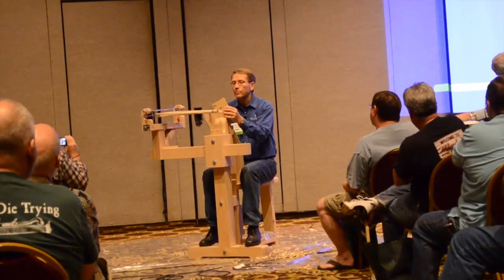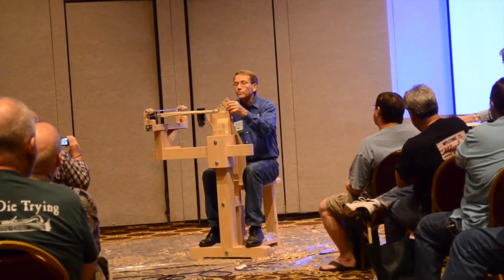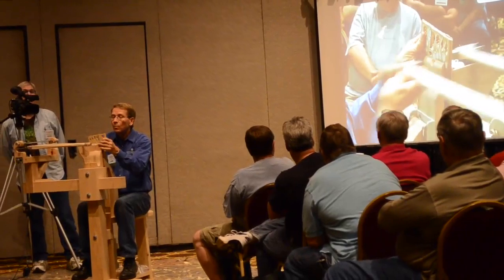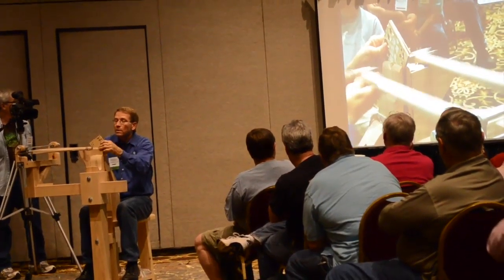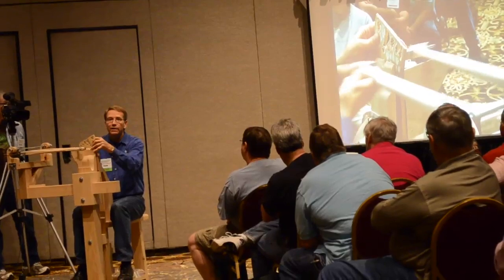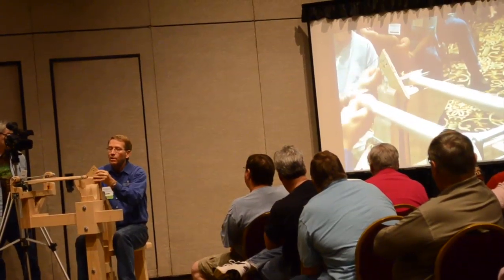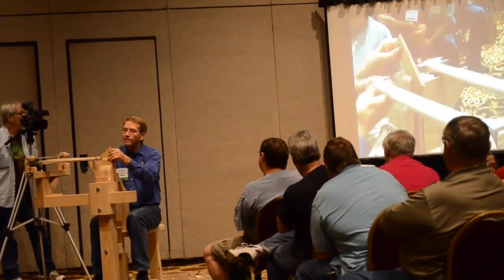I'll just rest my feet on the saw vise and start cutting. That's about 180 strokes per minute, which is what my overhead saw is set at. If I come to a corner where I want to make a turn, I lift up on the saw — it's not cutting at all because the back of the saw has no teeth. When I get to the point where I want to cut, I let the saw weight start to go and I can actually cut again. That gives you those really sharp inside cuts because you can rotate around the radius of the blade.